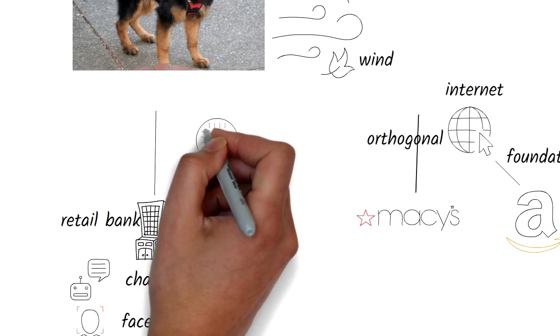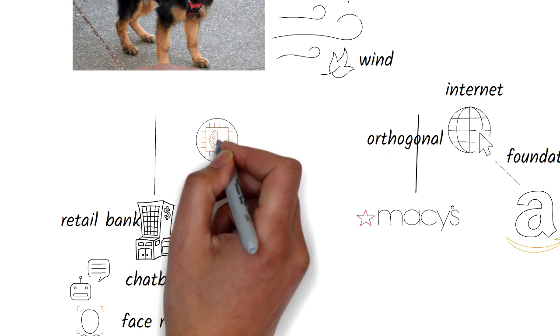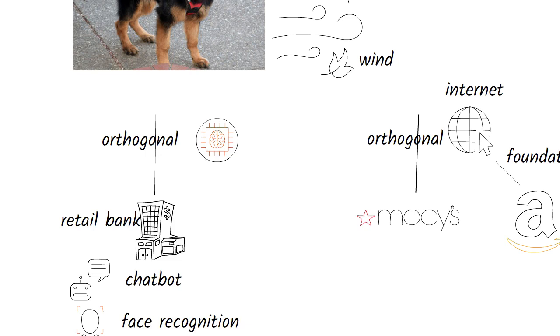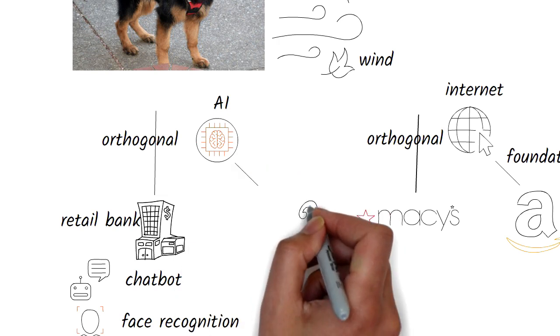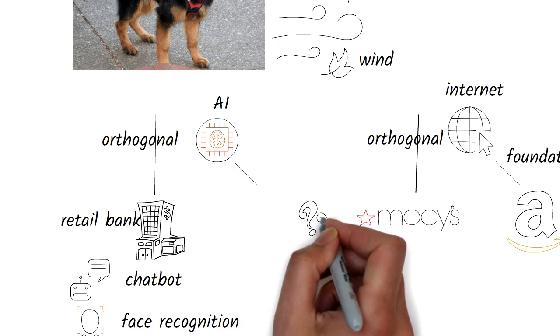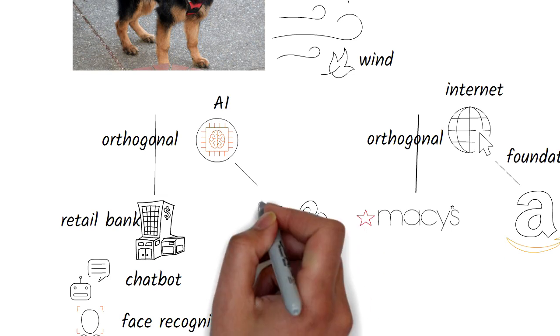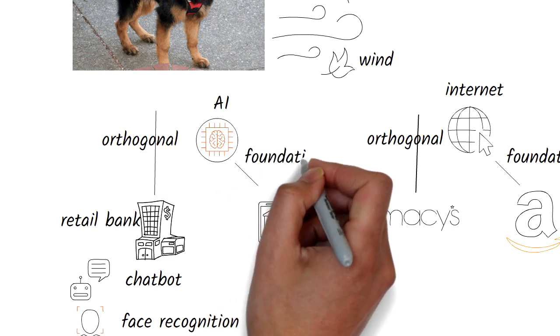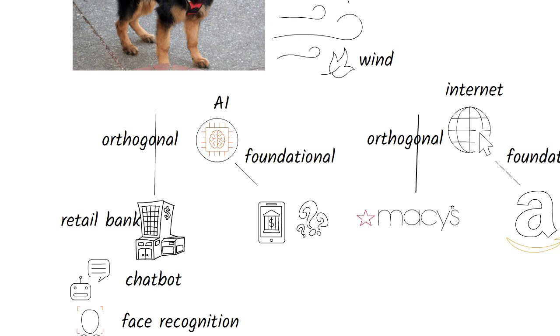Back to the bank. Of course, banks can use AI as an orthogonal technology in their operations, in which case they'll get things like chatbots, face recognition and check processing. But what if you could use AI as a foundational part of how a bank operates? What kind of business model would you create wherein the bank would not exist if AI did not exist?